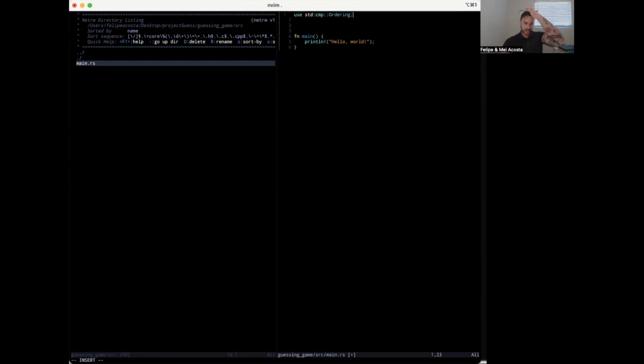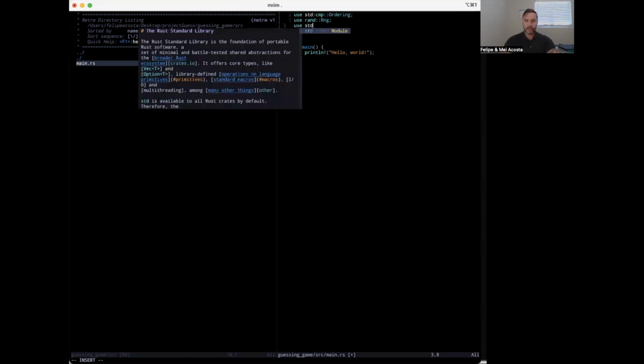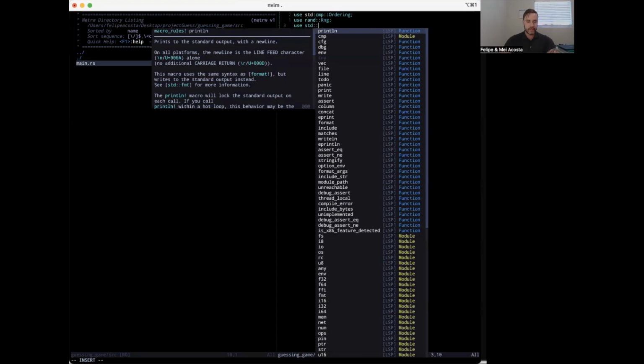Basically, enumerations have variants. In this case, ordering has the variants less, equal, and greater. It basically means it could be one variant or the other. So you get a choice of a variant inside of the enum.